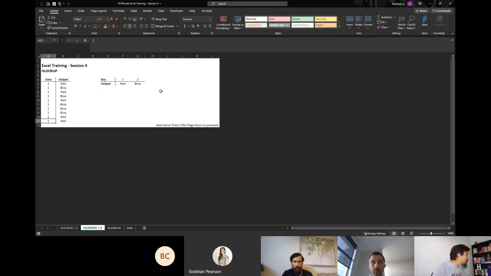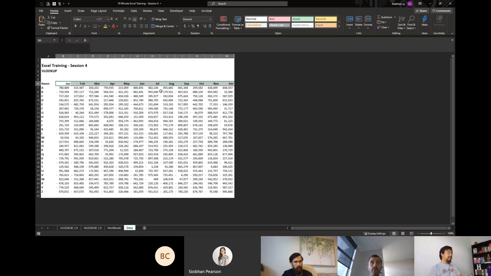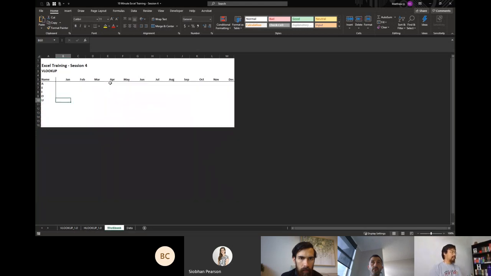In the last 2 to 3 minutes, I'm going to quickly go through this one here. So we've got a bunch of months here. I want to populate just the val names from this whole data sheet. Now you'll notice here that the column here is of the months, and this is the months as well.